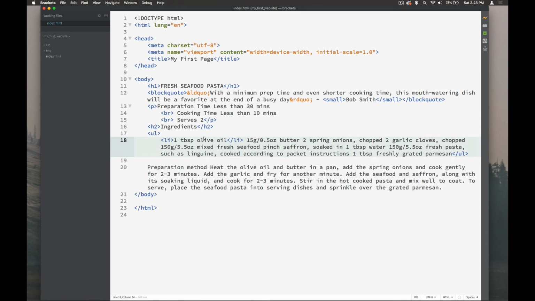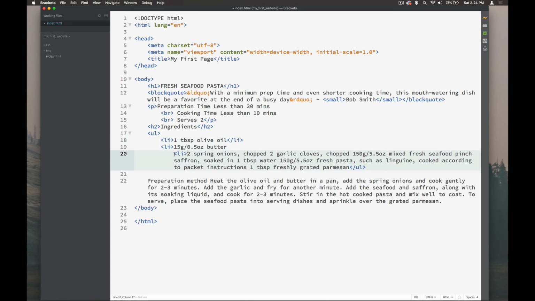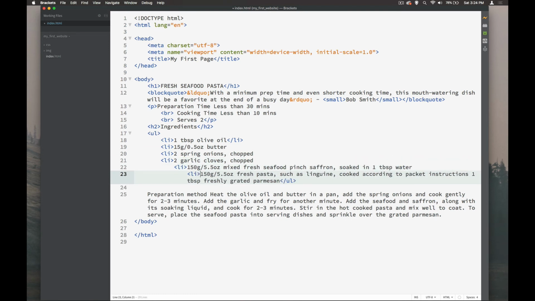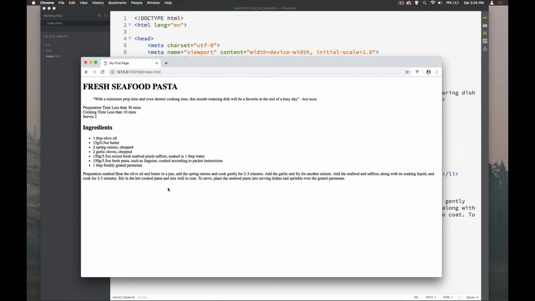Now it's possible to get rid of that bullet point. We're not going to worry about that today, but I'm going to quickly add these in. Okay, and as you can see, once you've got them all in, we go to our live preview and we can see our ingredients are listed on the screen.